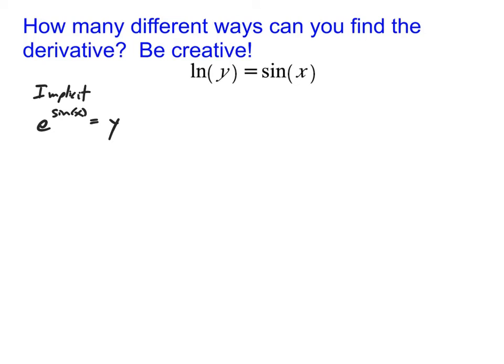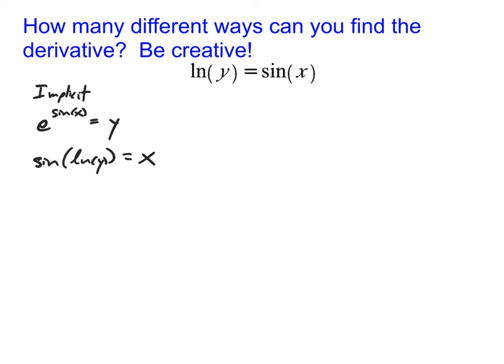Okay, how about getting rid of the sine? Can we get rid of the sine out of that side? What would I have to do to both sides in that case? Yeah, we could do inverse sine there. So there you could do inverse sine of natural log of y equals x. You could do it from there. Okay, these are maybe the first obvious ones, but there are, of course, many other options.